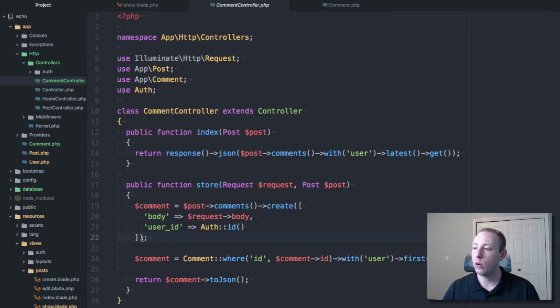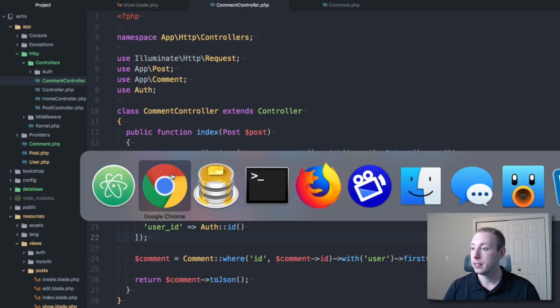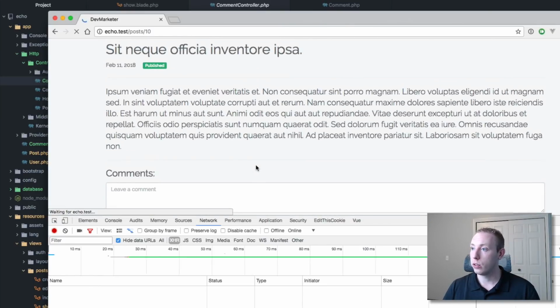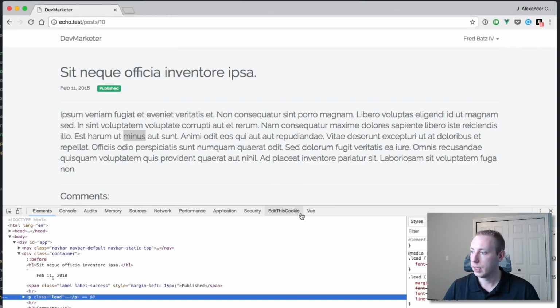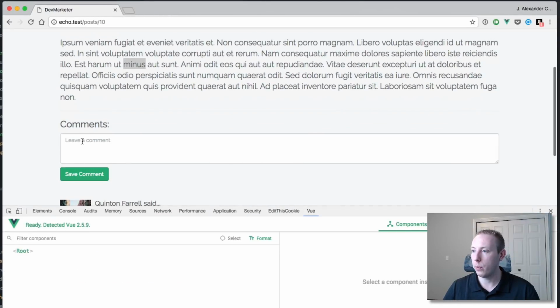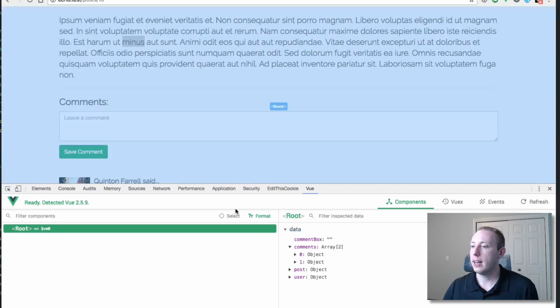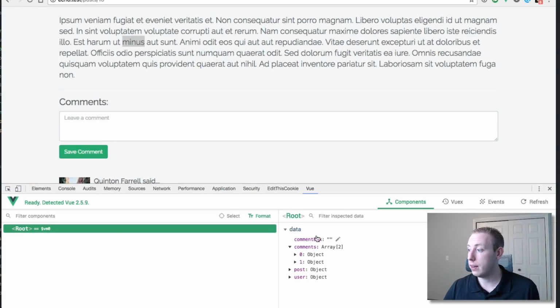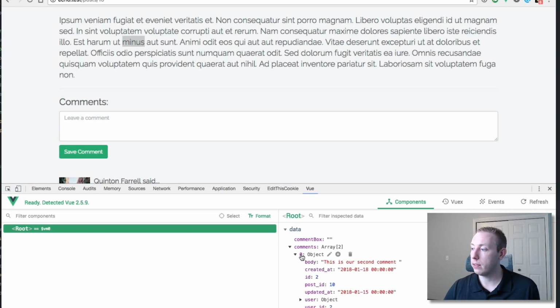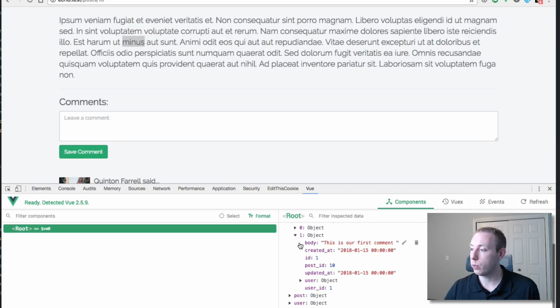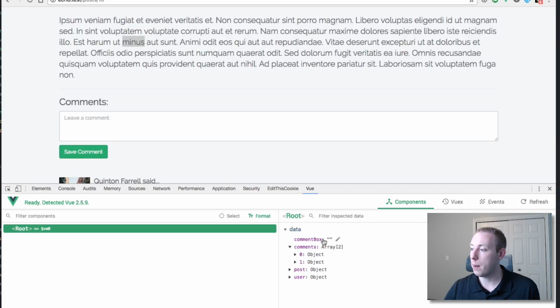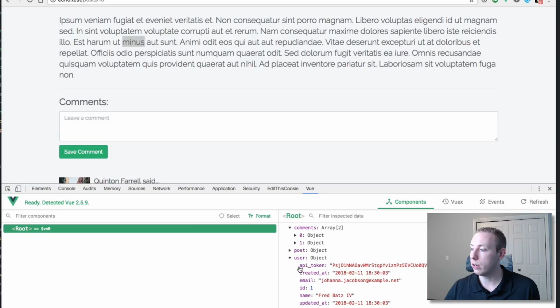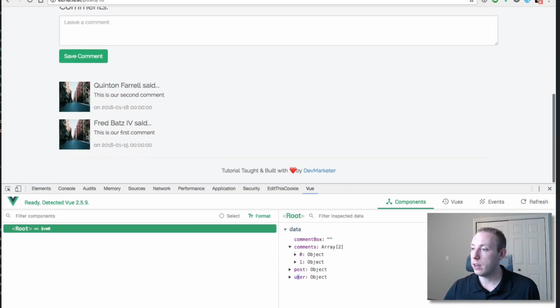Okay, so that's now going to work. I think we should be good. Let's go back to our application and test it. Okay, so let's refresh the page, checking everything out. Inside of our view inspector, we've got 2 comments, the second one and the first one. And then our comment box is empty. Everything else looks good. We have the post information and the user information here. Down here we've got our 2 comments.